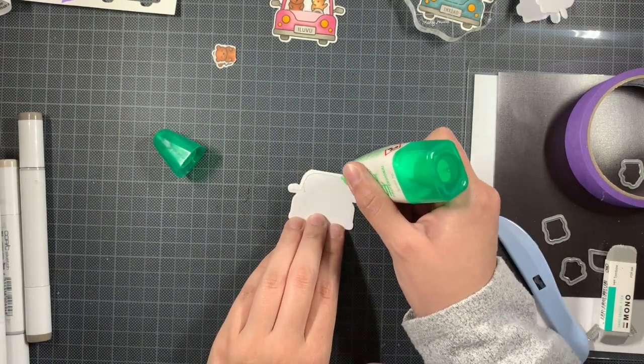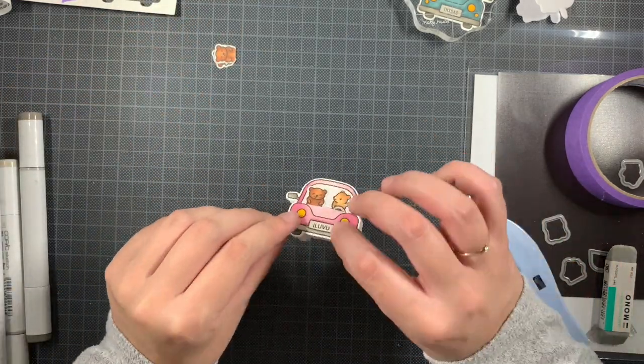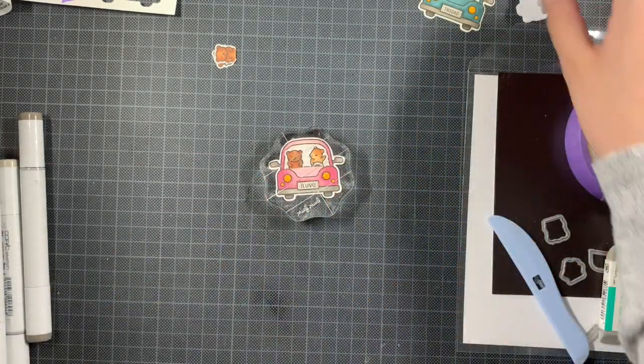So now I am taking my Tombo to adhere my colored images on top of this card base, and then I will stamp out the other sentiment on the inside of the other card base.